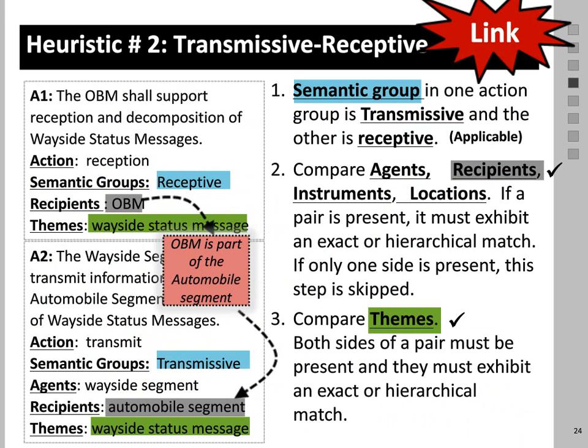So very briefly, we have two artifacts here. We want to know if they're linked together. We process them using natural language processing, extract the action frames, and you can see the action frame here. It's labeled actions, semantic groups, recipients, themes. And then on the right-hand side, we apply a set of link heuristics and check them against the action frames. If the heuristics pass their test, then we can determine that a link exists.